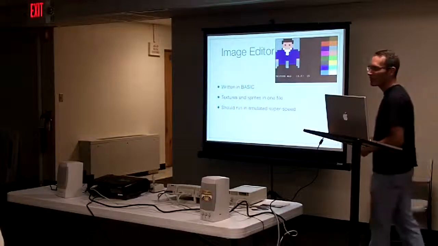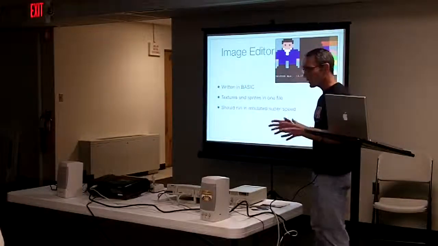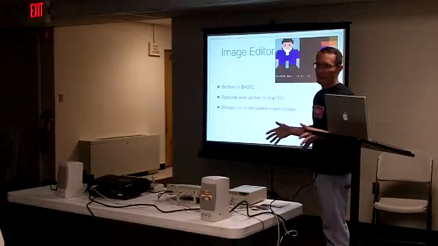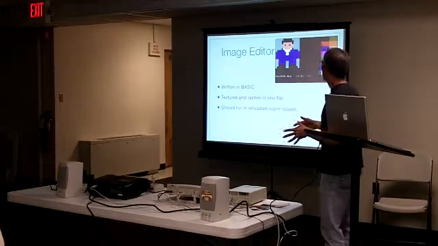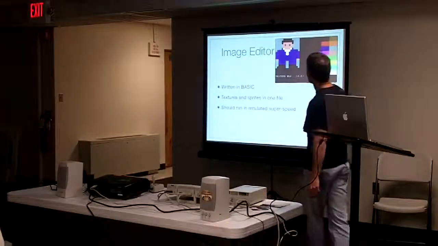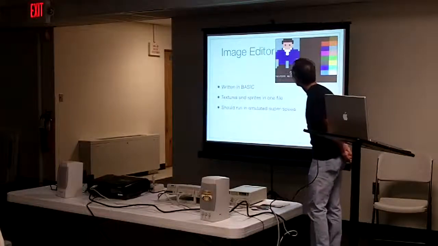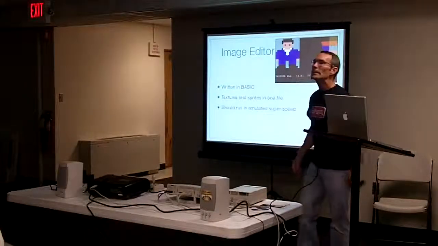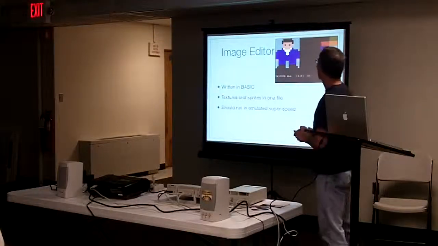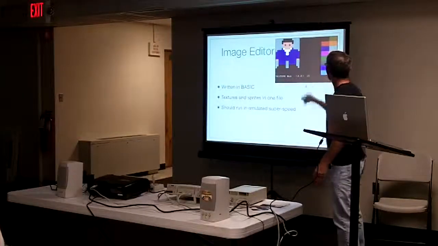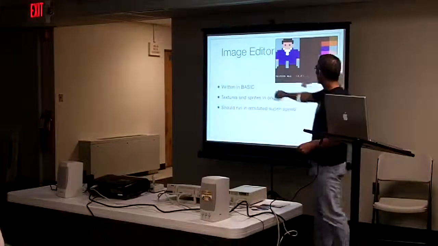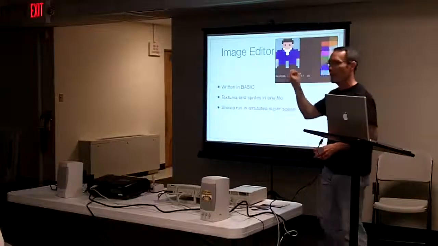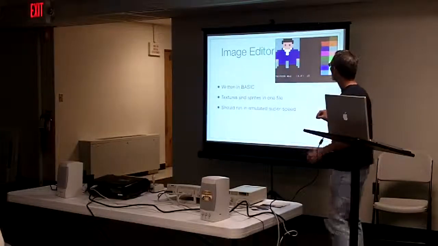The image editor for textures and for sprites. Each level gets 16 textures, images to work with. So this right here would be our evil IBM guy. You can see he's got the blue suit on and the red eyes, so he's definitely evil. In the image, these are the colors that you have to select from the palette. And again, this is a texture number, and you can't see it here, but there's a little cursor you can move around and set the individual colors.